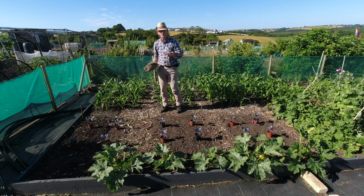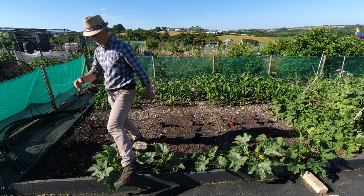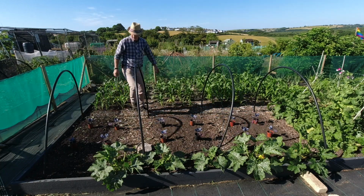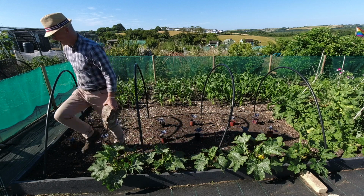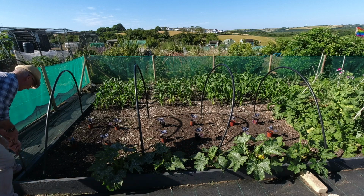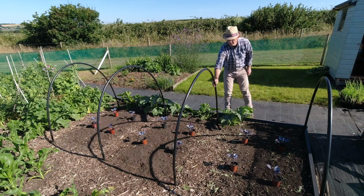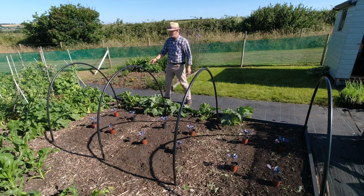And then what we'll do is we'll get the hoops, slide them on, and then work out where the spikes are going to go the other side. Right, so we'll mark where we want the next post to go. Put one in, and then do the same string method again. Perfect. Right, that's it. And these now are really, really sturdy. They're not going to slip anywhere. And when I take them off, I know I'm not going to be left with a bit of bamboo cane stuck in the pipe.